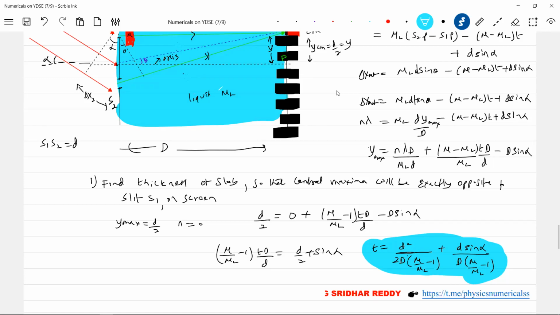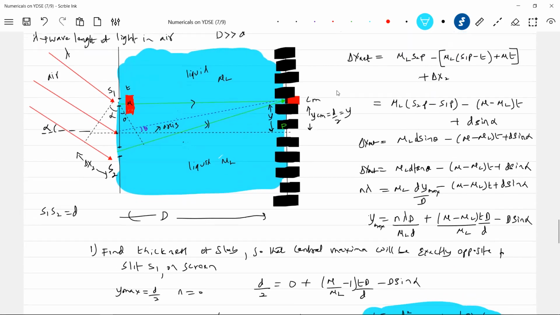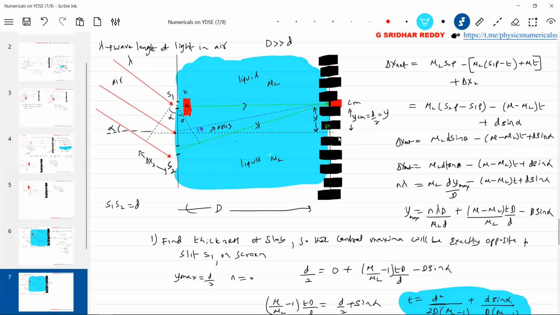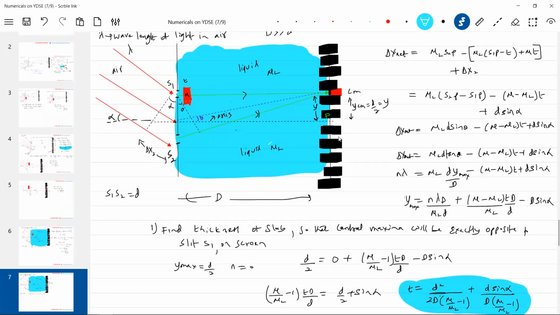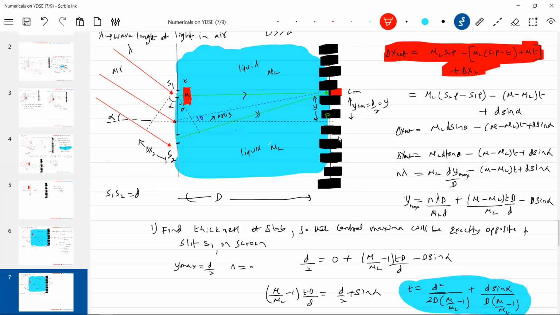What is the best thing a student has to focus on? Let me show the complete picture, have a glance at the total numerical. See once here. This is something I feel a student has to put effort into. Once you know this, everything you can manage. Or the next step.